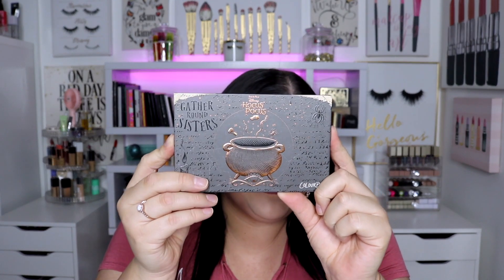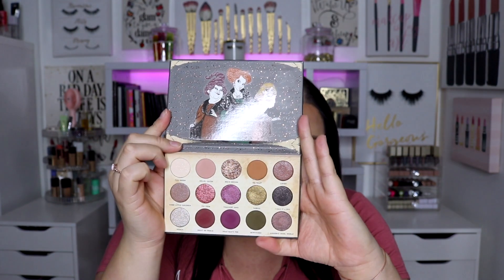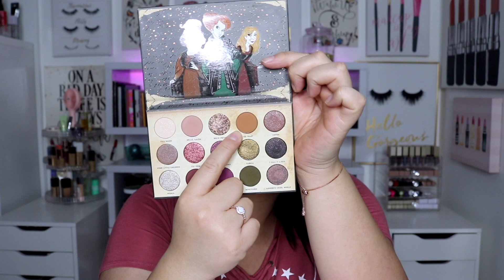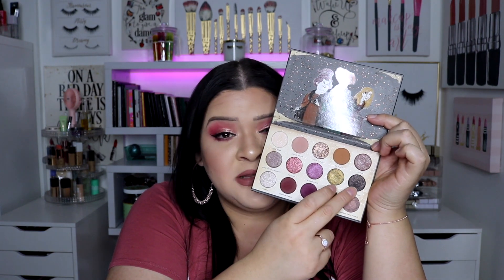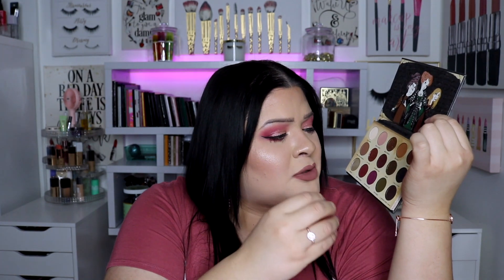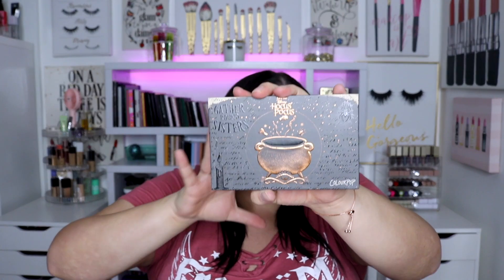Number eight: this has to be one of my favorites and I regret not doing a video for you guys — the ColourPop x Hocus Pocus palette. It was just absolutely everything. I used it off-camera but I love this palette. The colors are gorgeous — a grungy mustard yellow, this green, perfect berry shades, glitters and shimmers, and a black shade that has gold, silver, purple, and green reflects in it. A smoky eye with that is just beautiful. The packaging and the whole collection was so well done.